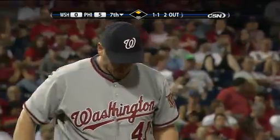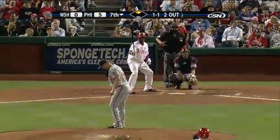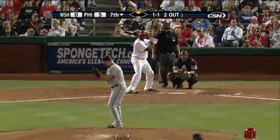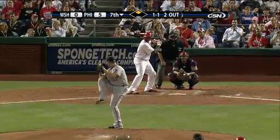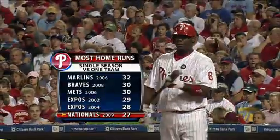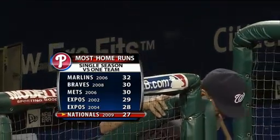The Phillies this year have hit 27 home runs against Washington. They had 8 in the 3-game series down at Nationals Park last week. As a team, they're hitting right around .300 against them, which is really telling for the success they've had. One of the best things, though, is their on-base percentage is higher against the Nationals than against a lot of other teams that they've faced. And you see they're just 5 off of the most homers in one season against one team. That was in '06 against the Marlins.